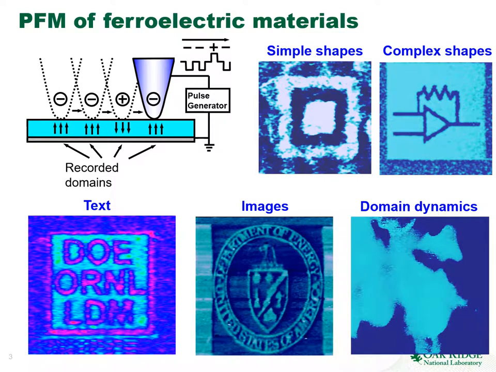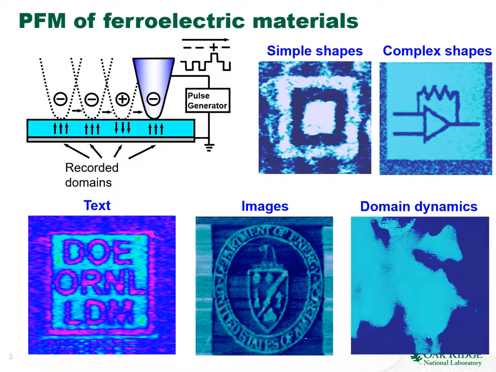So, how can we use PFM in order to perform these studies? The idea here is very simple. Imagine that we just slide the PFM tip along the surface, the classical raster scan, and while we move the tip, we switch the bias on the probe using the pulse generator. So when the bias is negative, the domains are oriented upward. When the bias is positive, domains would be oriented downward. So almost like a recording magnetic head in hard drives or players.